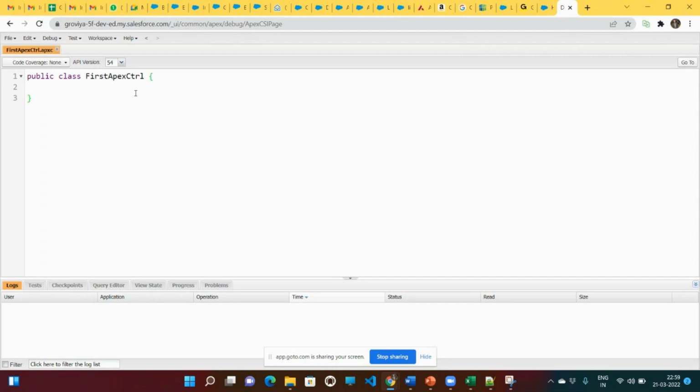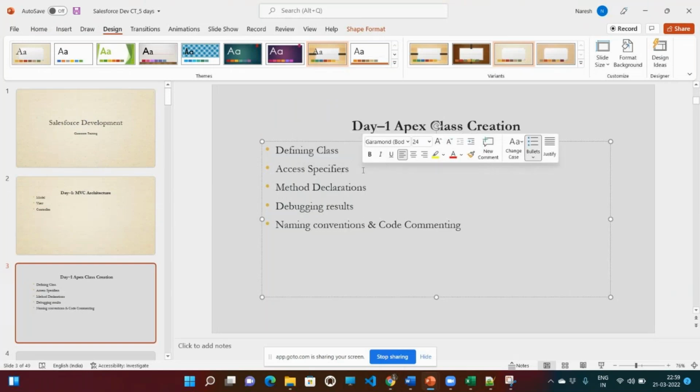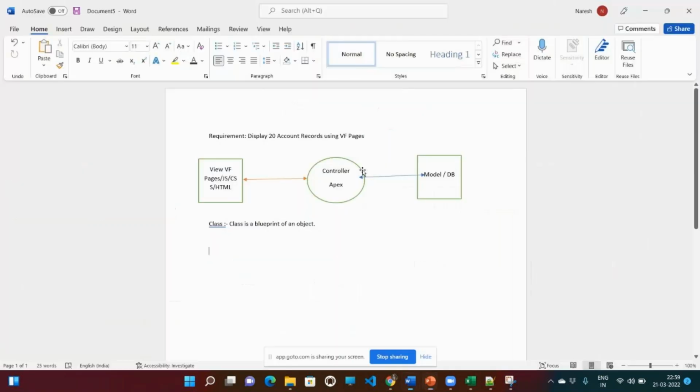Inside this class you can declare any kind of variables, or we can also call them attributes. We use variables to store the data. Variables can contain any kind of data depending on the data types. We have different types of data types in Salesforce, and we use those to store the different types of data. We'll talk about these data types in detail, but before that, let's talk about the access modifier: what is an access modifier, how to use access modifiers, and what is the purpose of these access modifiers. So quickly, let me draw one diagram.